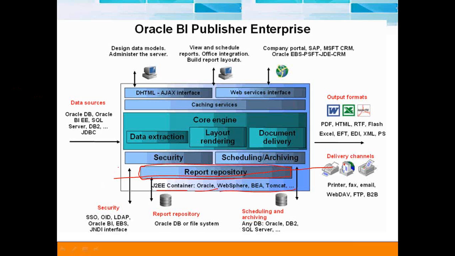On top of this, you have a security model, a security layer which sits on top of BI Publisher, and then you have scheduling. So you have an additional component which ensures only the right user can access your data through security and scheduling of this report. Then you have an OBI core engine. The OBI core engine consists of data extraction logic, which extracts data from different sources.